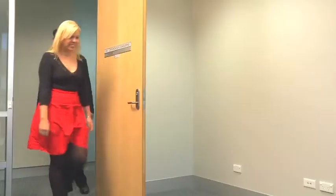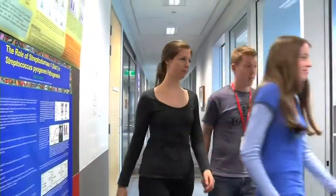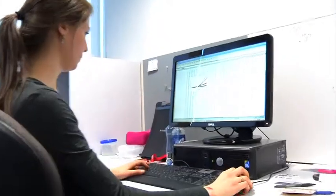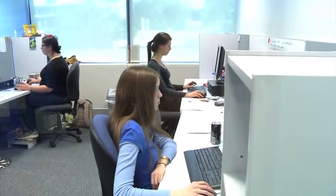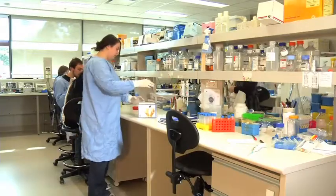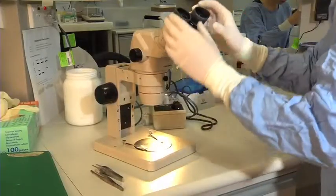The first floor is where our clinical trial participants will be welcomed and take part in a range of clinical studies. The second and third floors include office space for scientific researchers, students and administration staff, as well as the working laboratories. These clinics, labs and offices where results are being analysed are where the real discoveries are taking place at IHMRI.